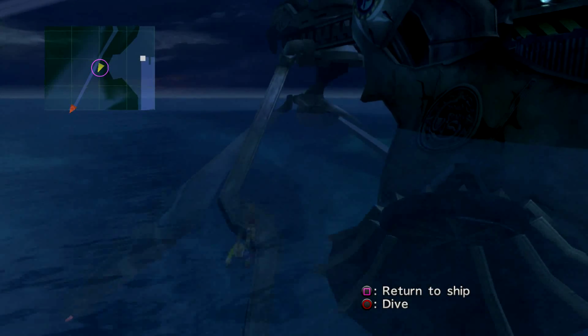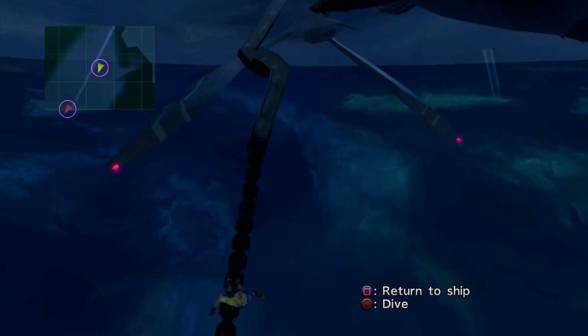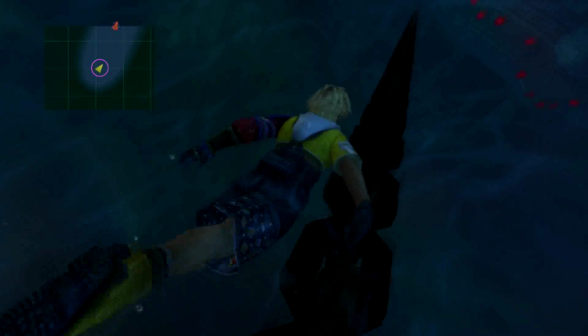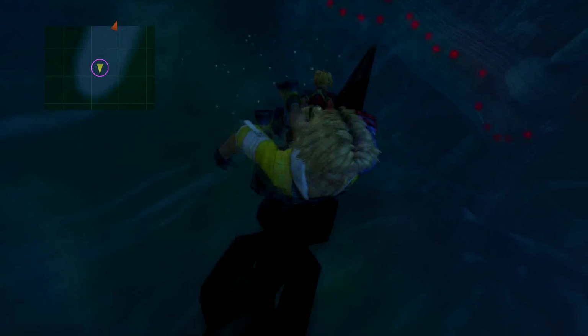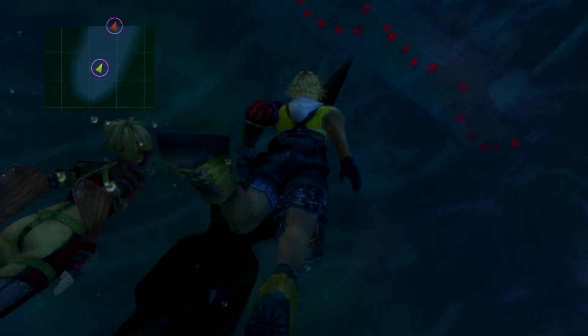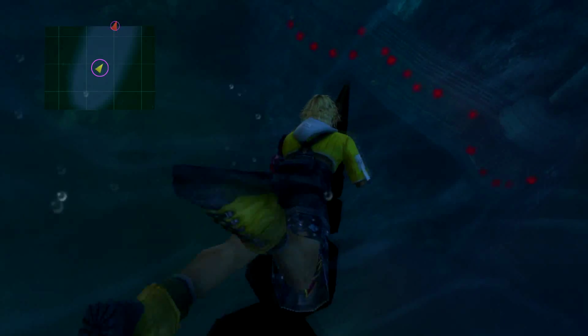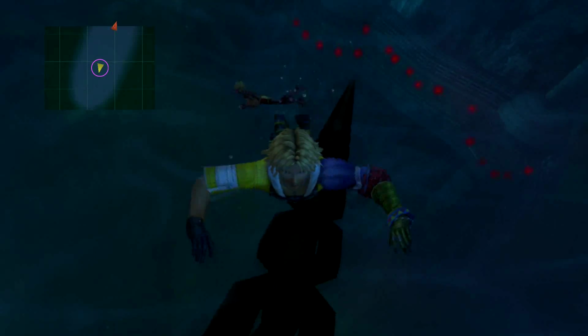But what I am going to do is try and get into a couple of battles here. So I need to go to the next screen to do that. So swim down the chain, and I don't want to go too far. Come on, trigger a battle. The encounter rate in this area is low, like ridiculously low. There we go.